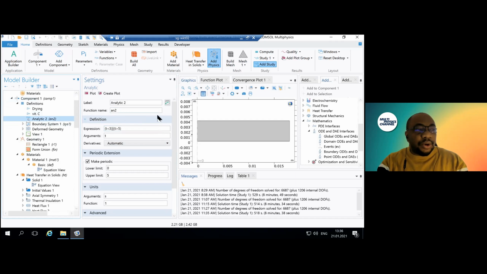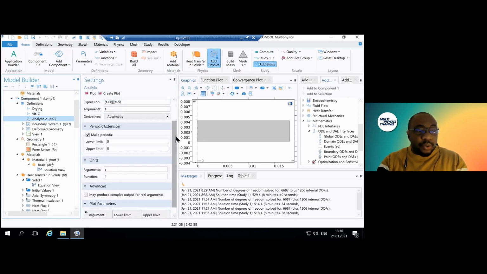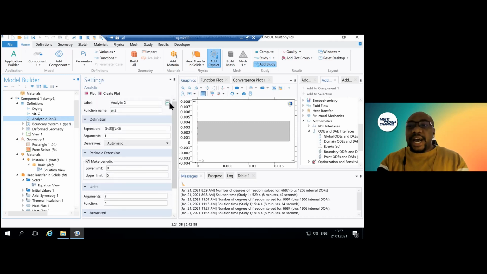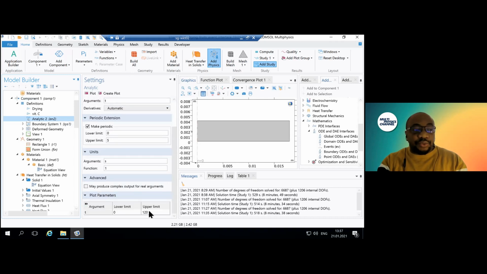Now, the idea is, I want to run the drying process for, let's say, 120 seconds, or whatever amount. Then I also want the heating to be on for 3 seconds, then off for 2 seconds. You could also play around depending on what you want to get. So I use a Boolean expression to define this. It will be on for 3 seconds and off for 2 seconds, then the process will repeat itself every 5 seconds. So you see the upper limit, 5 seconds. Now the entire drying duration, which is the upper limit, is 120 seconds. It could be whatever you want.